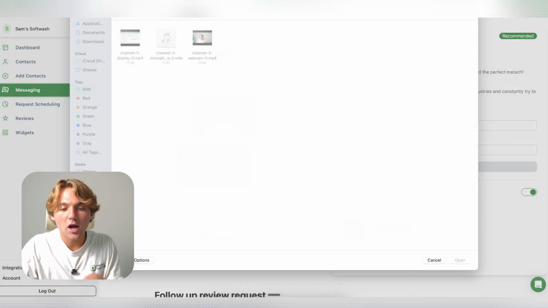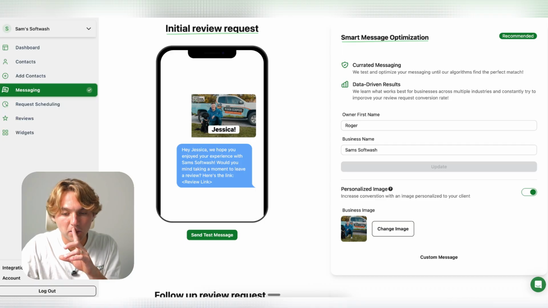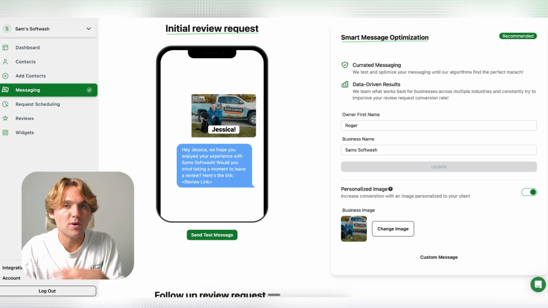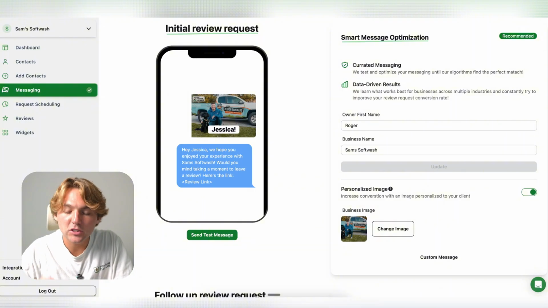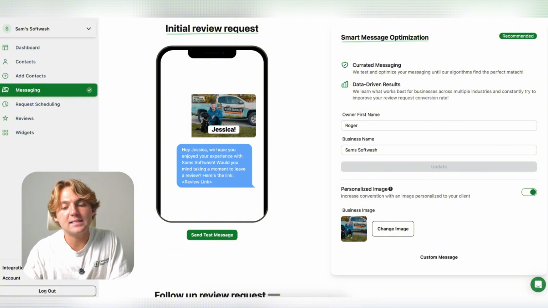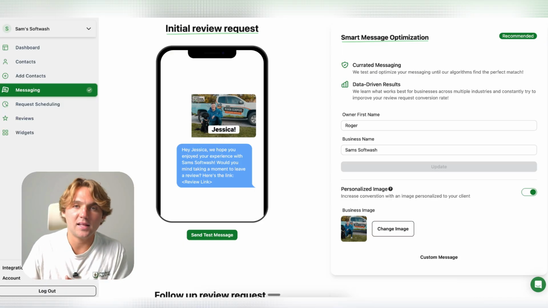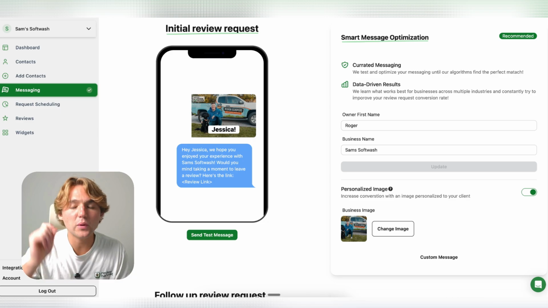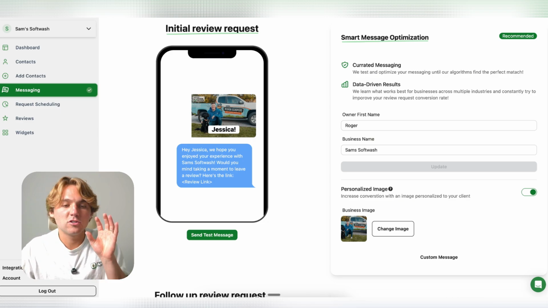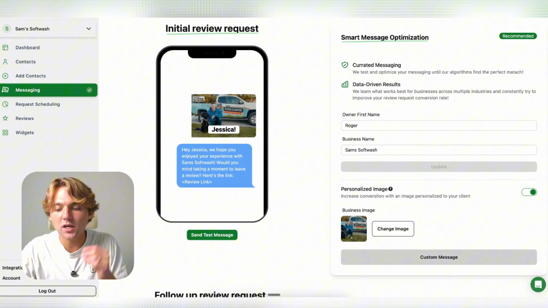So click on here, upload an image you would like to upload. Make sure the owner first name and business name are correct. We're just pulling this business name from your Google Business profile and the first name from whoever created your account. But you want to make sure that's a name that people recognize, and the business name doesn't have a bunch of keywords stuffed in it, like injury lawyer Dallas or a bunch of stuff at the end of your Google Business profile. Make sure it's just the name of your business, because we will use some of those messages in the text to make sure you get the best review conversion rate. And you can see if you want to customize your message, you can click on custom message here.